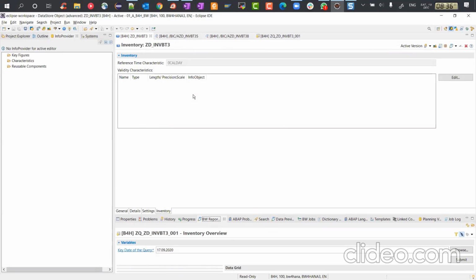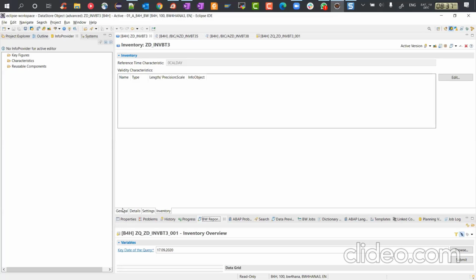Whenever you do a change when data is present, it goes for something called remodeling. There is a concept called remodeling in BW, and remodeling means the system has to do a set of steps to ensure that the data is rearranged, because you are adding some characteristics, you are adding some more granularity. So the data has to be rearranged, and that rearrangement is called remodeling in BW terminology. So we'll try to see if remodeling works or not.